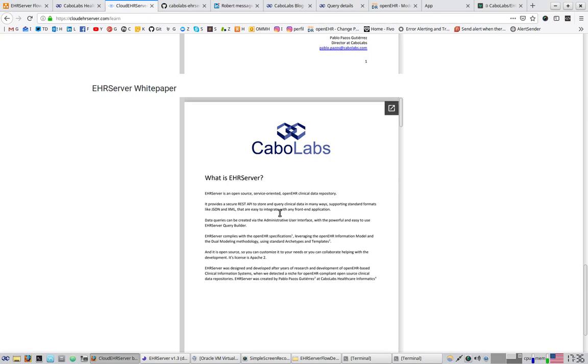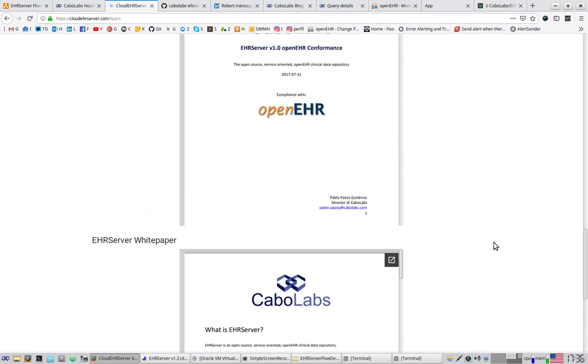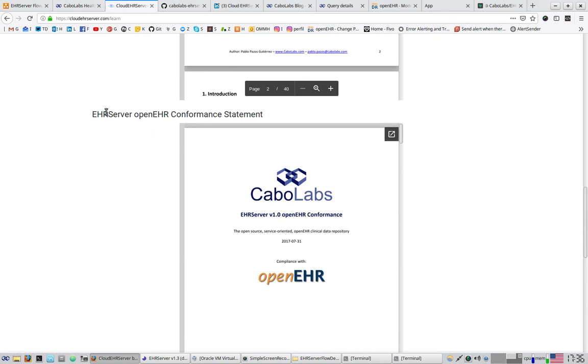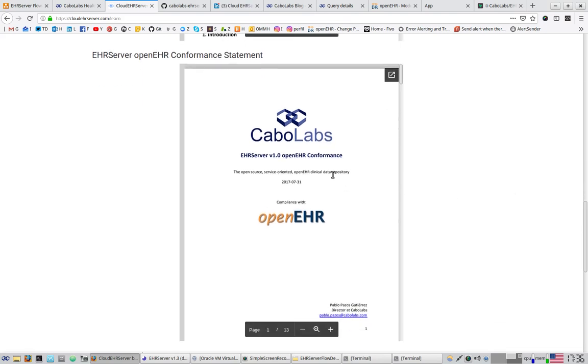If you want to know at a high level what the EHRServer is and how you can use it on your projects, you can check the white paper. That is a pretty basic introduction to EHRServer, not technical at all. You can also find the conformance statement with the OpenEHR standard, which is a guide on how the EHRServer complies with it.